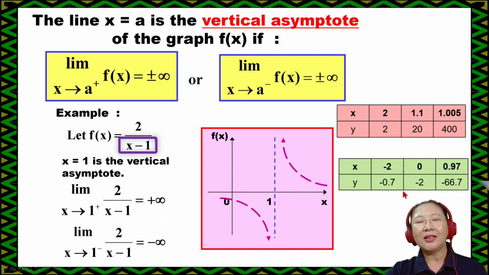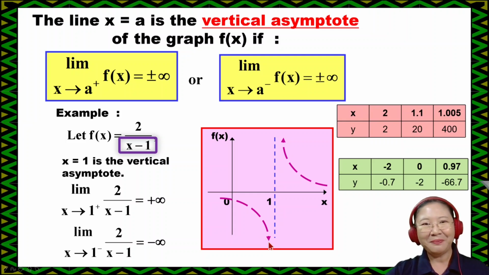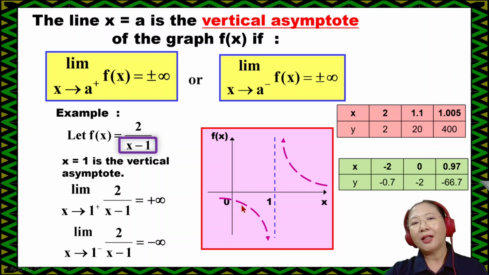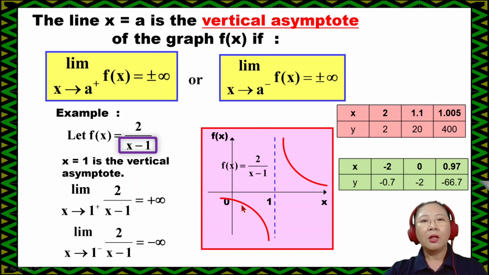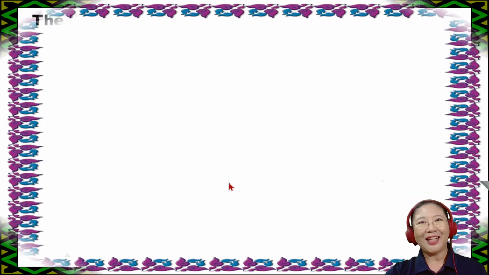Okay, so as the number gets smaller and smaller from the left hand side, if the values are coming from the left hand side, the answer will get smaller and smaller. You got what I mean? Okay, let's check another case. Right, so that's our sketch. And of course, the perfect graph only will appear when you have the values labeled nicely, the graph labeled nicely.